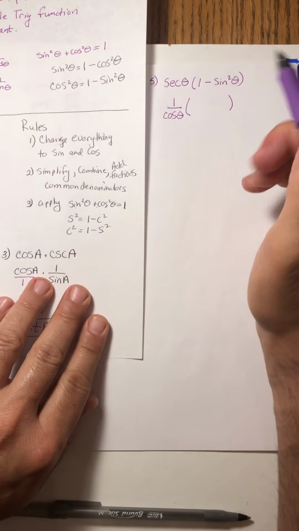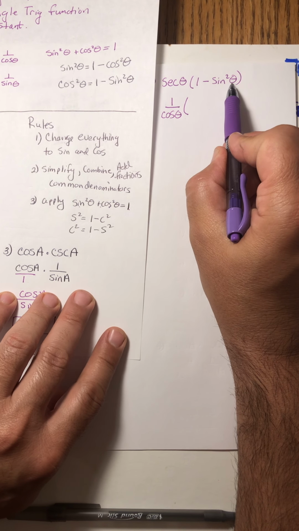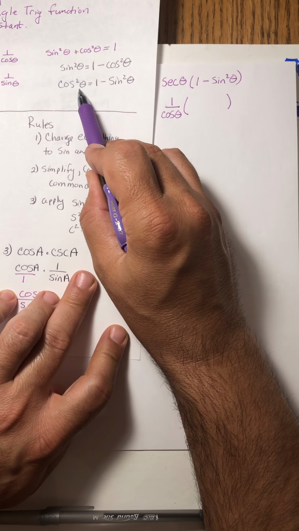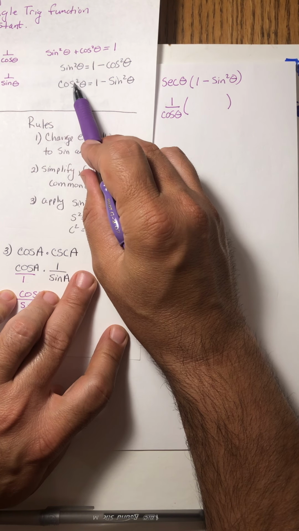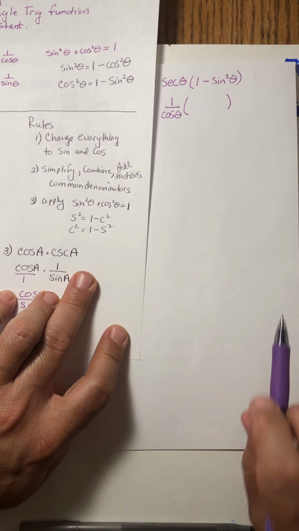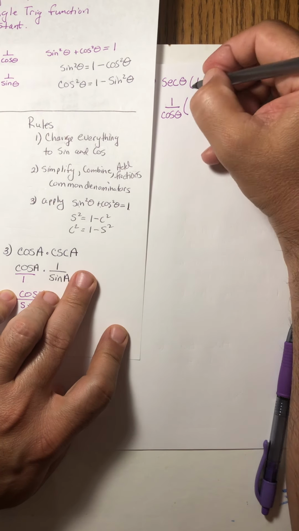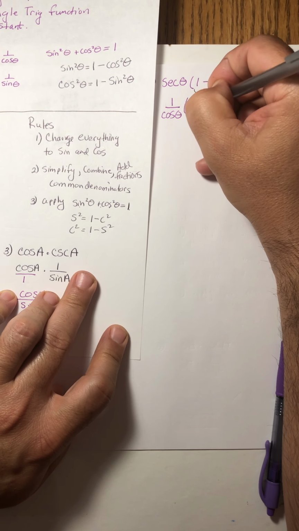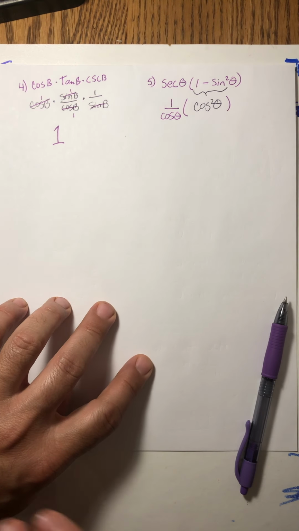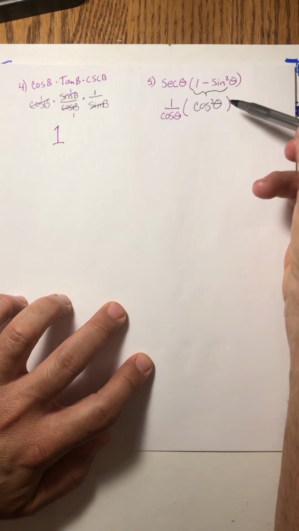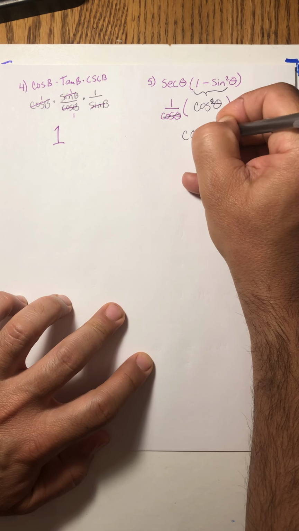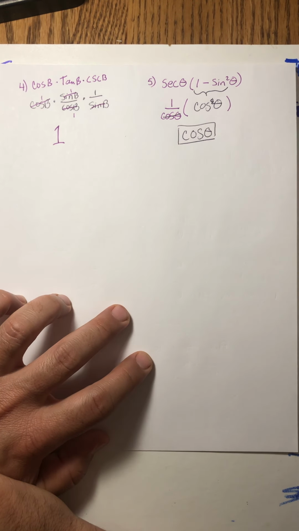Okay? Because right now, what do you notice about 1 minus sine squared? That's right, it's right here. 1 minus sine squared is equal to the cosine squared. So you know what I'm going to do? I'm going to do my replacement right now. Why do I have to do the extra work? So inside this big giant parentheses, all of this becomes cosine squared of theta. Let me get this out of the way. So, what happens now? Oh, this cos cancels with the square, so we're just left with cosine theta. Nice simple one.